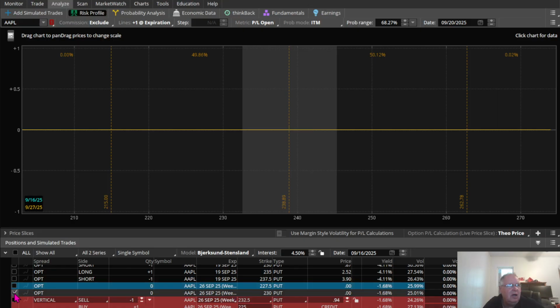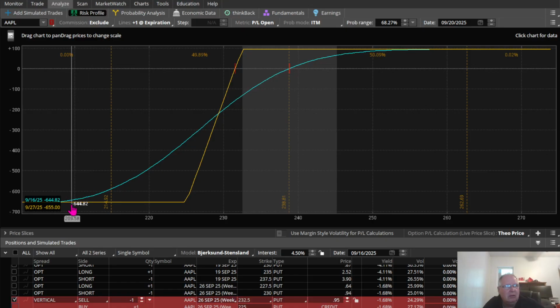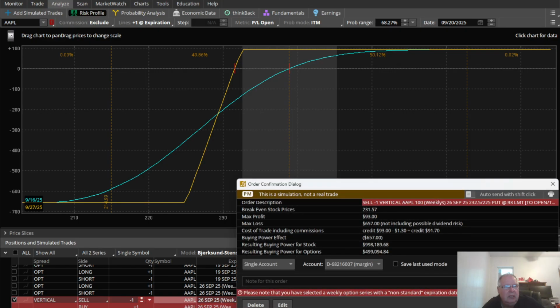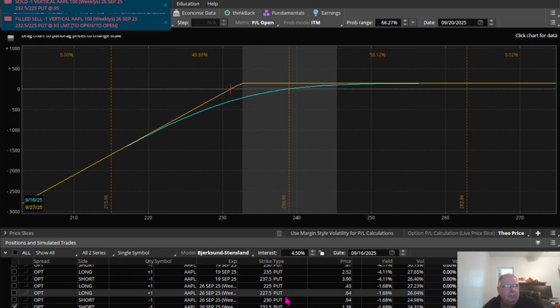Now let's take this off, put this one on. You can see a wider gap here, but look at where our potential loss is now. Quite a bit, right? We've got a 7.5 point spread, and we're only bringing in 95 cents. So we'll see how this one plays out. Now I won't keep you on the line for it, but if I have to go a little bit lower to get these to fill, I will do that.